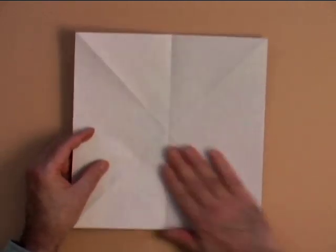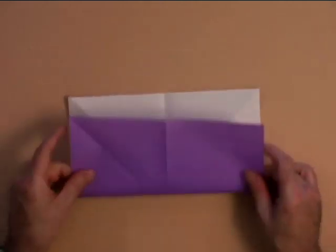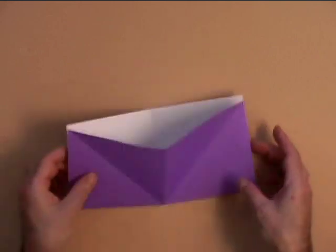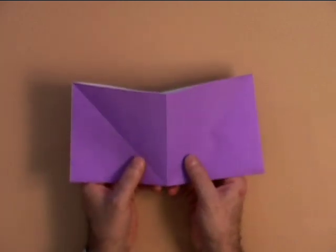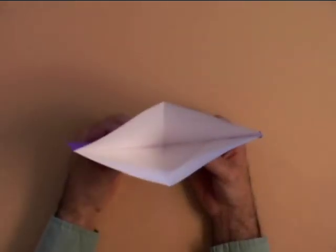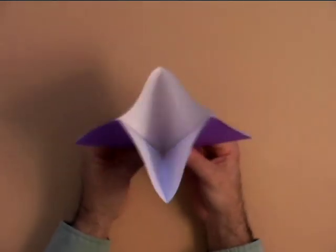Flatten it out a little bit and fold the bottom edge of the book shape up to the top, like this. And leave it folded in half like that. Pick the paper up with both hands. Notice where my thumbs are down here near the creases, and my fingertips on the other side are there likewise. Your paper can make this shape when you move your fingers together.